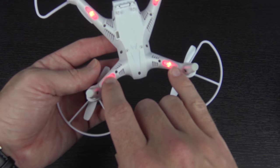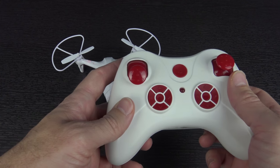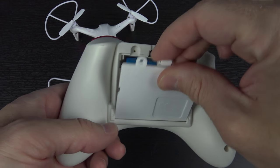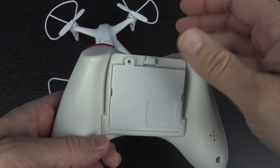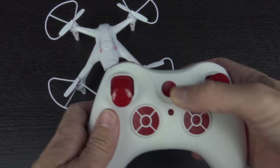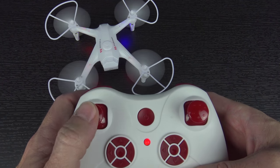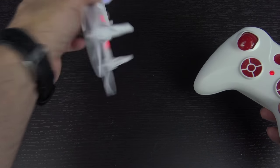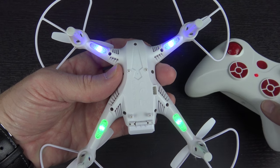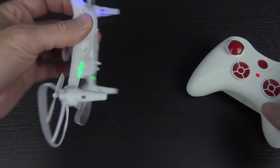It's red in the rear and then a combination of blue and red up front. Let me get some batteries in the controller and we'll see what it looks like when it's paired up. Upon first glance I'm a big fan of this — the battery door doesn't come all the way off, it just clicks back into place. Power that on... and we are paired up. The lights underneath are cycling between blue and red in the front, and red and green in the back. Hopefully that doesn't become confusing.